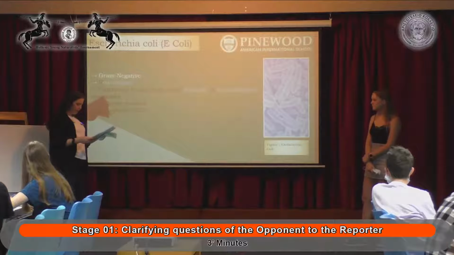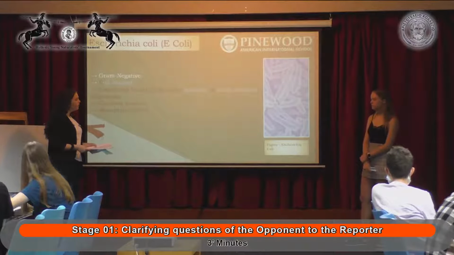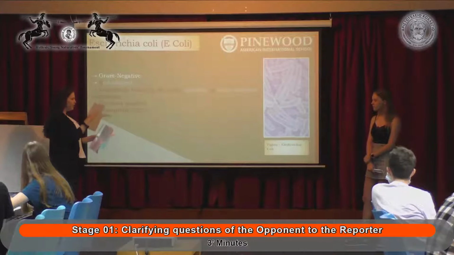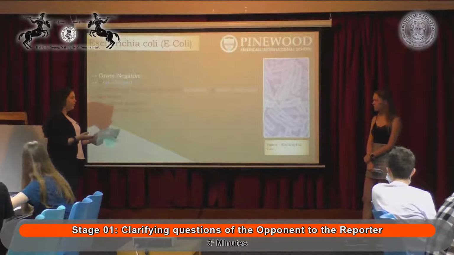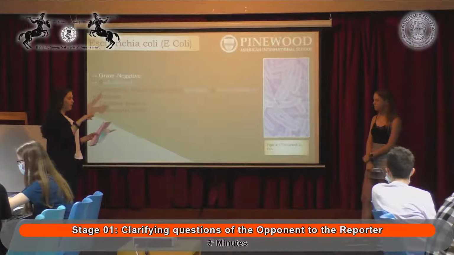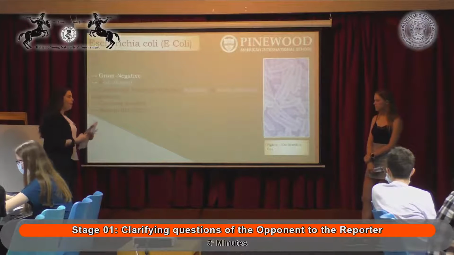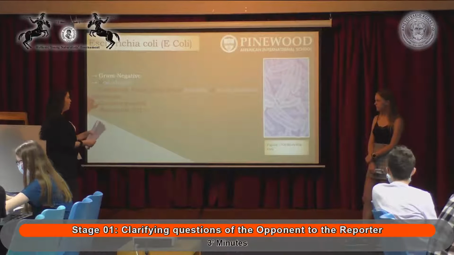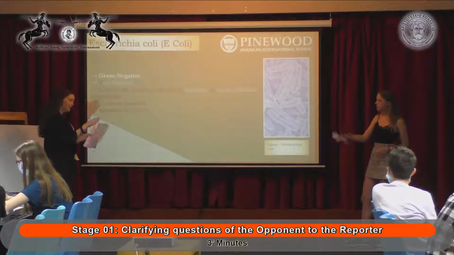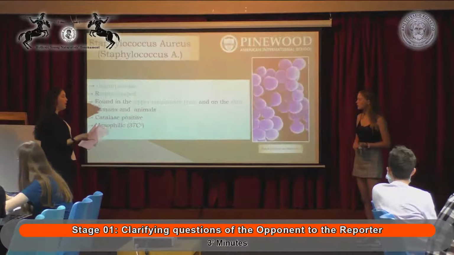Are you familiar with the bacteria growth curve? No. Okay, the bacteria growth curve is actually a graph of how bacteria are growing in our environments. And there we see the... Do you mean the lag phase? Yes, exactly. 2 slides up, please. The log phase and the death phase.